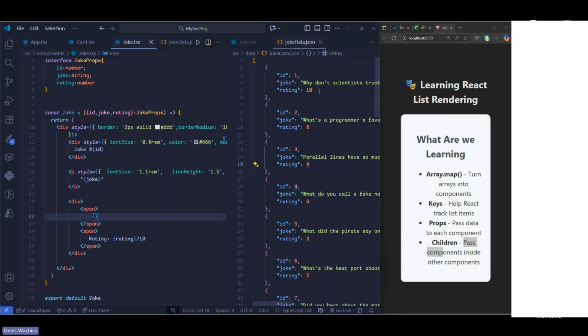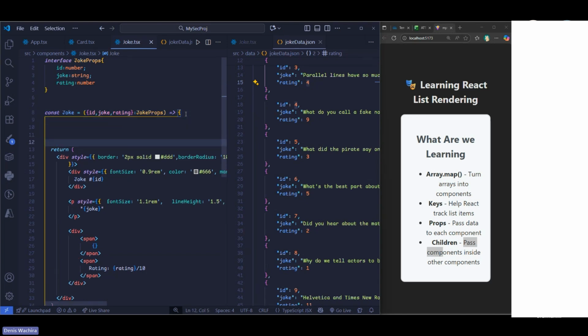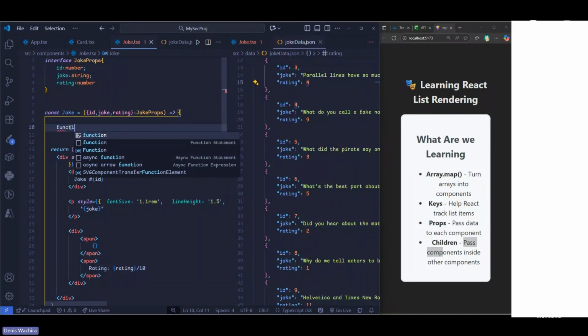So a rating of 10 can showcase that it's a very comic joke you have made. If your rating is 2, that's a very boring joke you have made. So what I want to do now is call a function here. Let me have a function here.